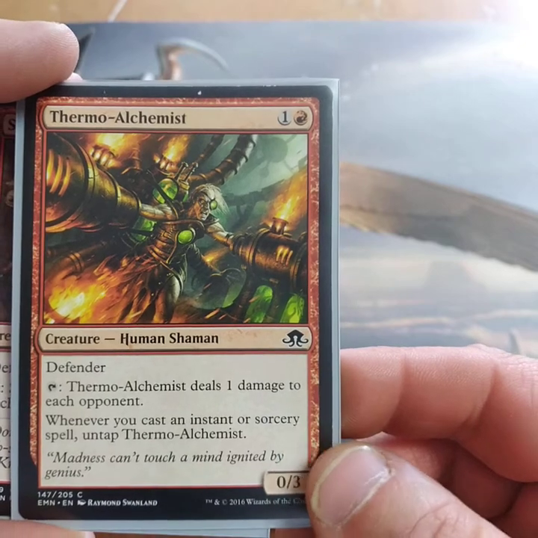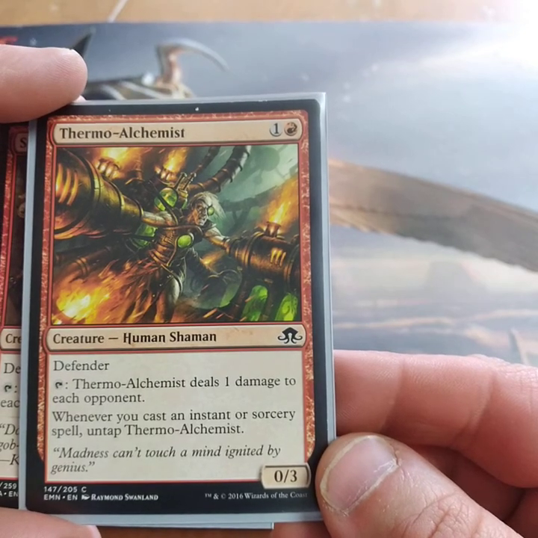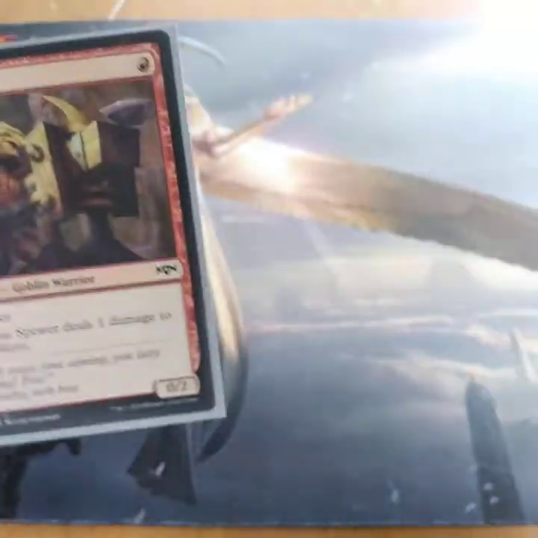Thermal Alchemist is 1 and a red for a 0/3 with Defender. Tap it. It deals 1 damage to each opponent. Whenever you cast an instant or sorcery spell, untap Thermal Alchemist. Again, that's another cast trigger.